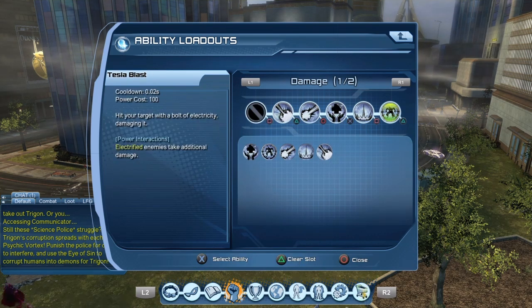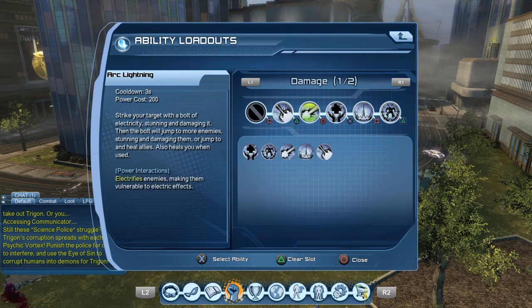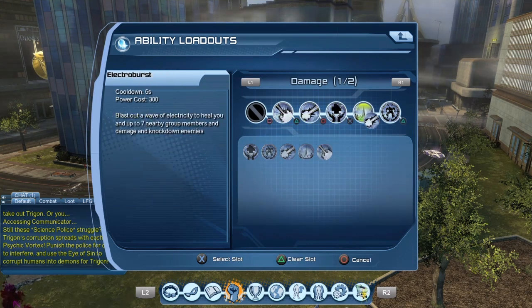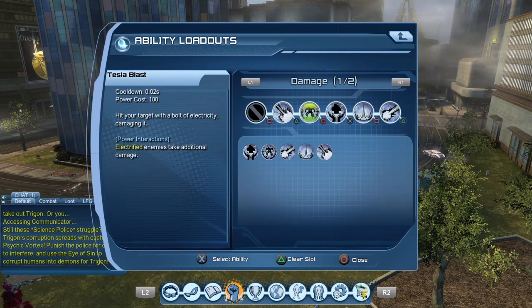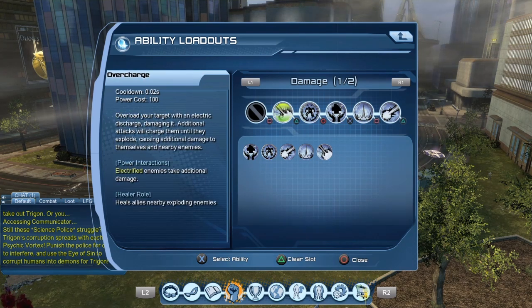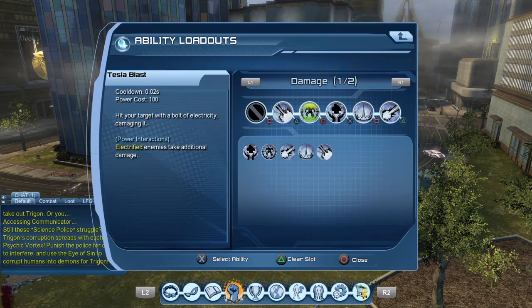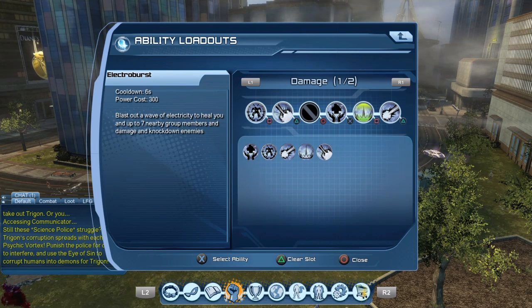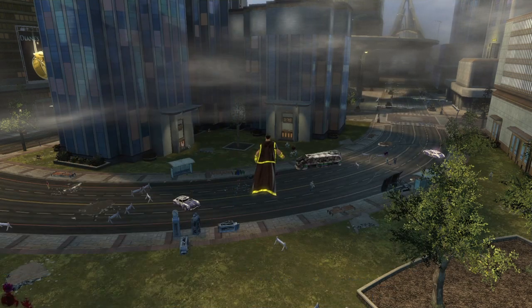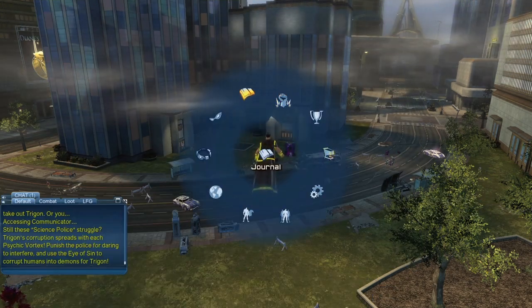So basically Tesla Blast electrifies. Oh, actually I want to put Arc Lightning here. So Arc Lightning electrifies enemies, making them vulnerable to electric effects, so it will make them vulnerable to Overcharge and to Tesla Blast. So let's put Tesla Blast here. And we have Electro Burst that blasts out a wave of electricity, and it does a bit of damage, and it heals us at the same time. And I guess we'll get a Supercharge if we can.